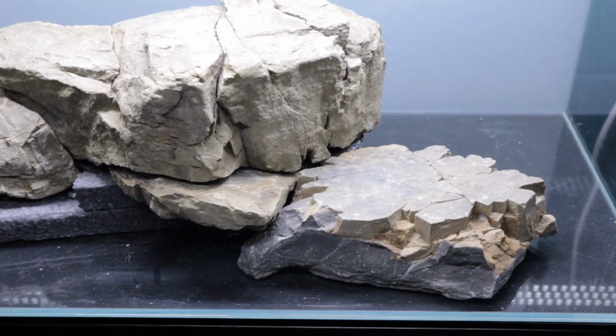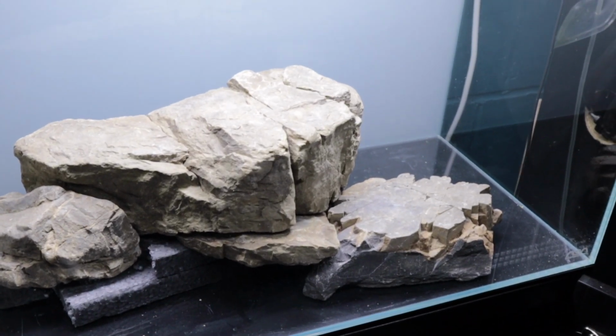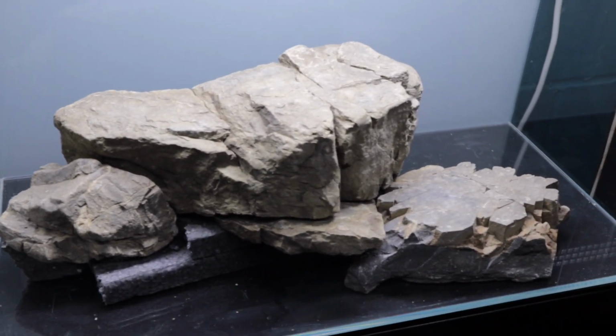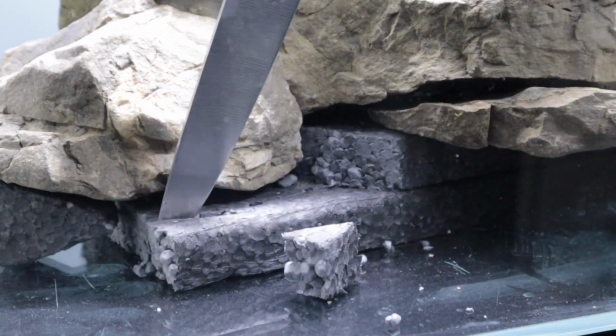I'm really bummed out about the depth. If anybody wants to donate me a deeper 60 cm tank, please feel free.